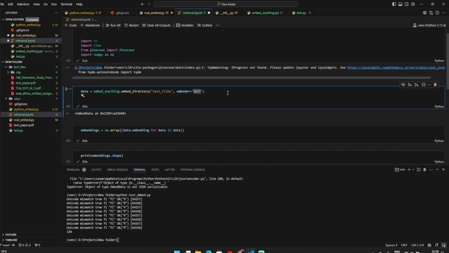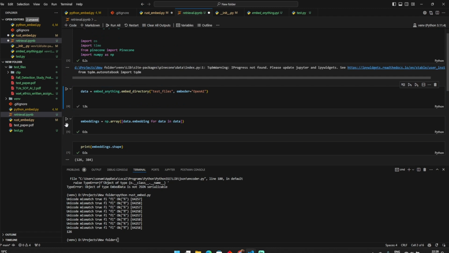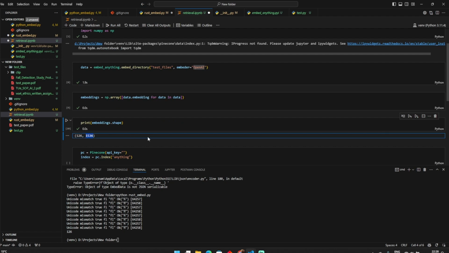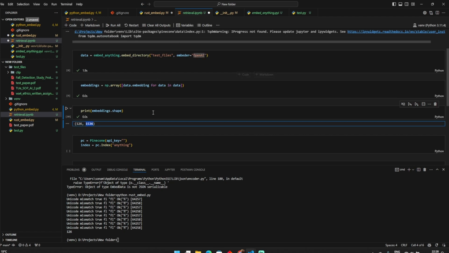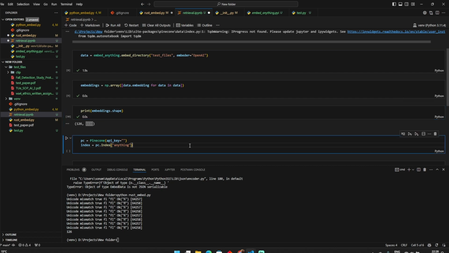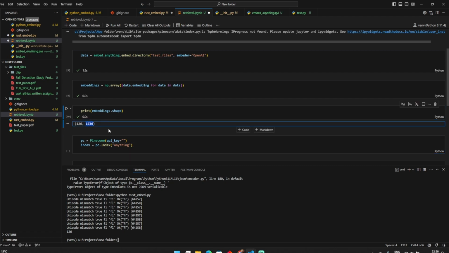Suppose I used OpenAI here, the embedding shape will change. It's 1536, and this information is used while you are making the Pinecone indexes on the website.